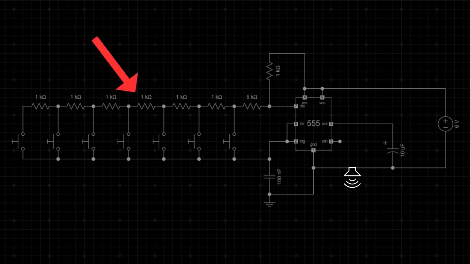A series of 1000 ohms resistors and a 5000 ohms resistor form a voltage divider. Each switch is connected in parallel to a capacitor and is used to select different resistance values.